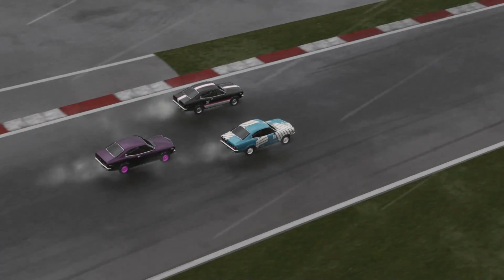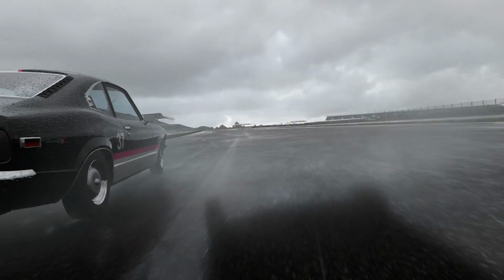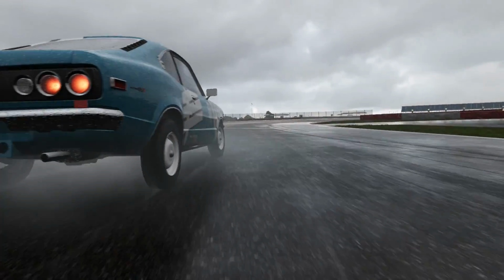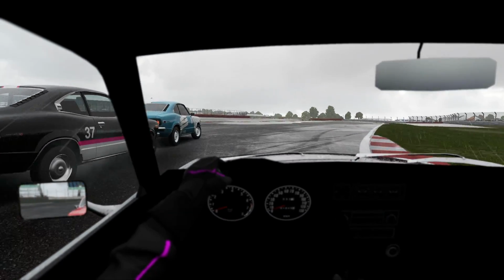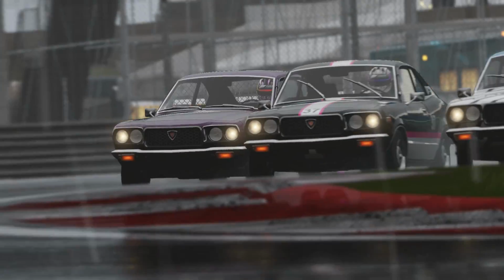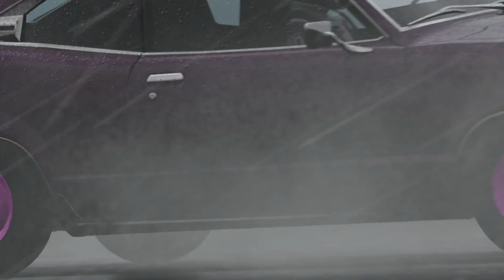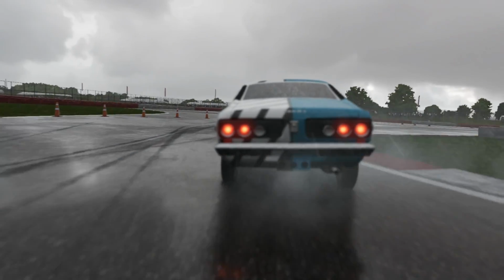All of this fighting, it massively slows these leaders down. Trying to get these cars too wide through a corner means both of you have got to be going slower, and the car behind can't go anywhere because you're not going to fit three cars through many of these turns, so everybody just ends up driving slower. The blue car went for an overtake, ends up out wide. Now we're trying to fit three cars wide through a corner that's not really good for three cars. They are wisely back out of that.